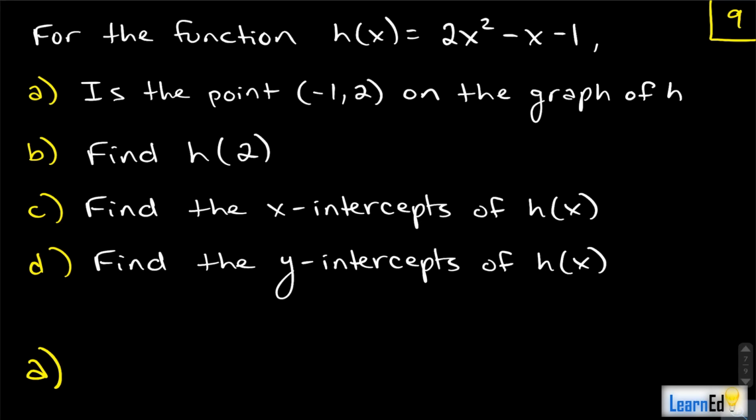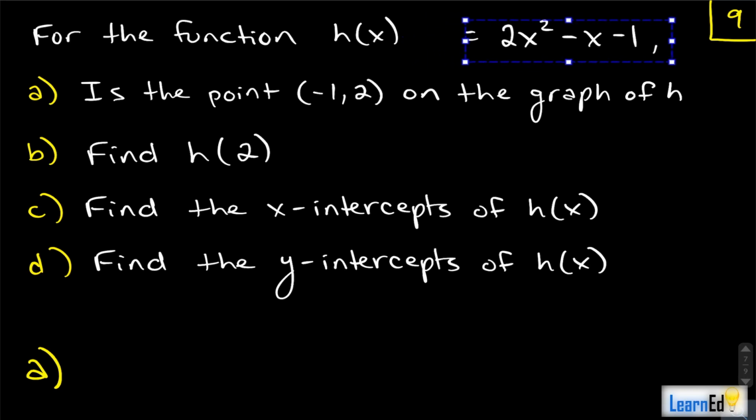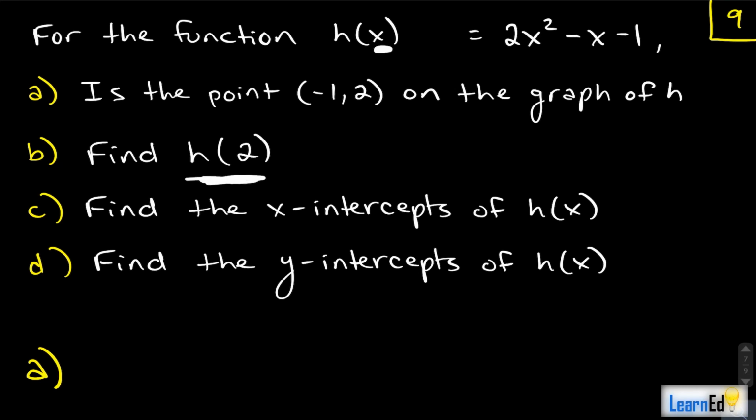And this is the only purpose of this h of x thing. Why don't we just say y every time? Because it's nice to see that you have a function of x, and then you can do things like have your notation h of 2, right? So you're plugging in a 2 for x in part b. So that's why we have that h of x notation. It's nice for that reason and some other reasons as well. But that's really all you have to know about that.